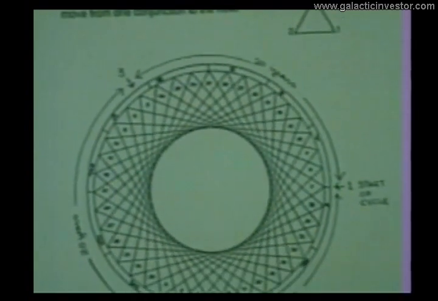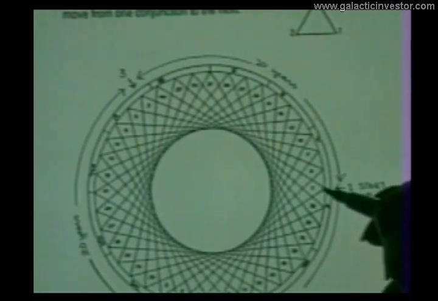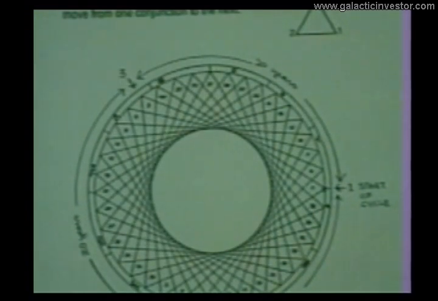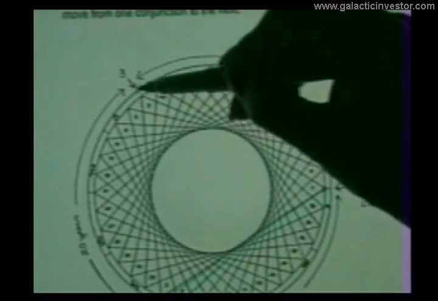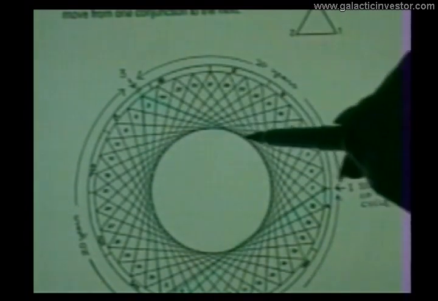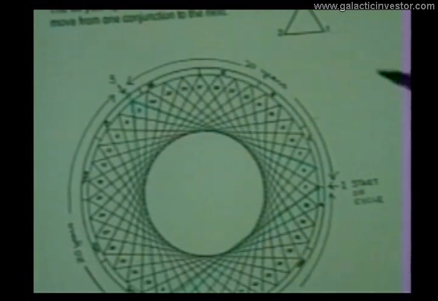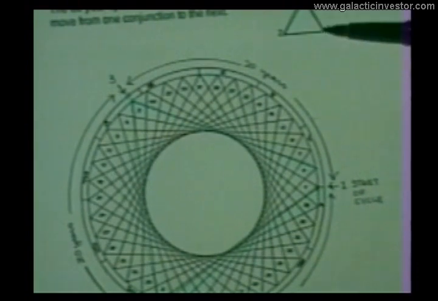particular wheel, for example, you will see that if we start out here with this particular Jupiter-Saturn conjunction, look over on your wheel and you'll see you have a number 1 in that segment. And then if you go over here and you find the number 2 in this segment, and if you join those lines together between those two, and then you go over here and find the number 3, and you join the number 3 line together, and then you go back to where you started at number 1, you've got almost a perfect triangle. You've got like this, a 1, 2, 3.